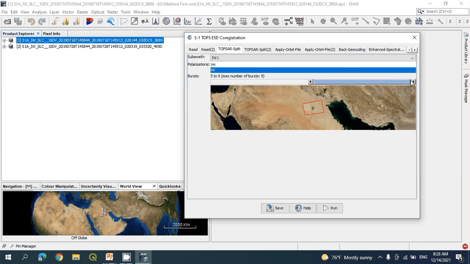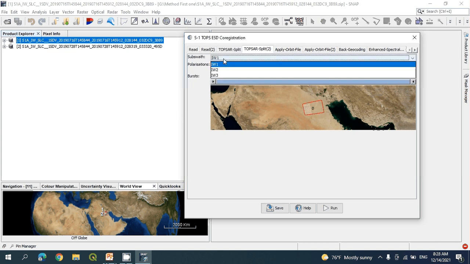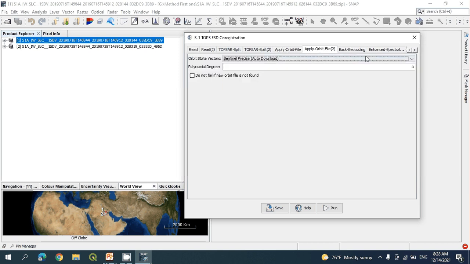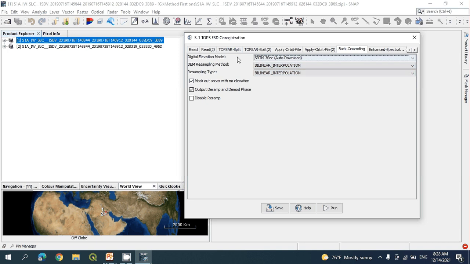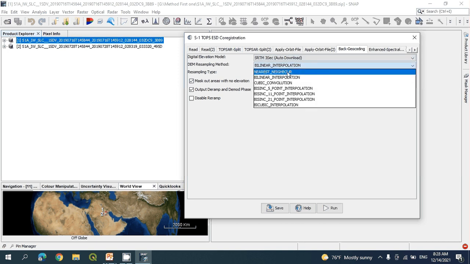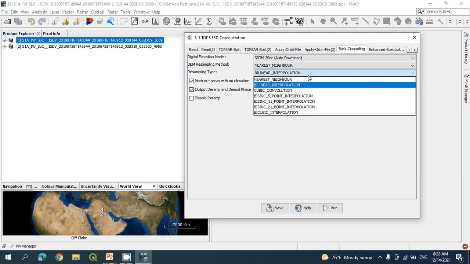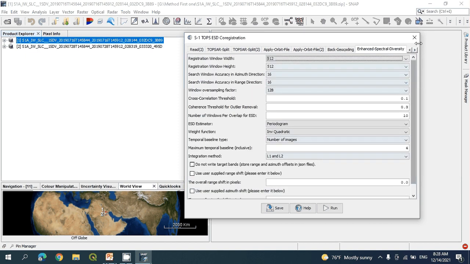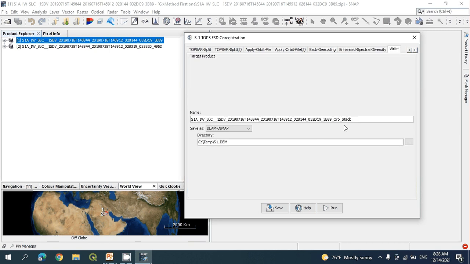We do the same thing with the second image. This applies orbit and back geocoding. We will use SRTM as the reference digital elevation model. We will choose nearest neighbor. After that, enhancement. Okay, the output name can be written like this.